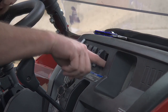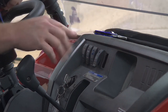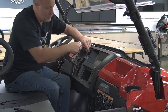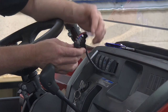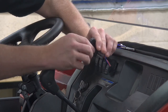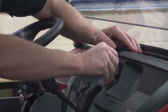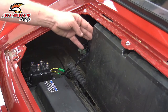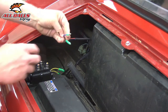So this actually goes through, and on the other side behind the fuse block is basically where I'm reaching into. So I should be able to reach from the hood and grab the wire once I run it through. Our switch comes wired from the factory, so we'll definitely not want to mess with any of the wiring here. Just install it as it is and make sure that you've got it where you can read the writing correctly from the seated position. This will just kind of snap into place — so we'll just push it in. Back behind the fuse block is where we're going to reach to grab our wire set.